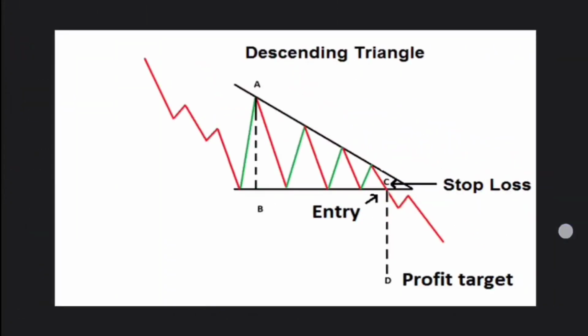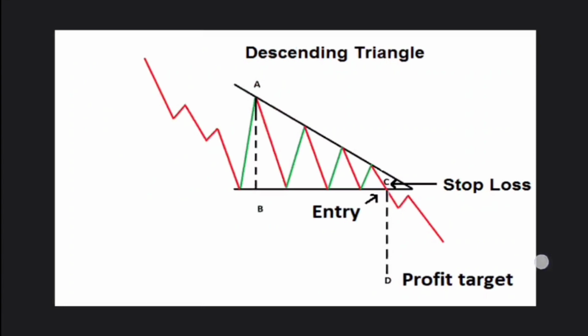We are going to look into descending triangles now. So as you can see, in a downtrending market, the price swings higher, then it is making lower highs, lower highs, lower highs. Even though it is not making lower lows, it is making steady lows. Eventually it is contracting into the apex. Okay, once it breaks out, you can place your entry there, and you can either put your stop loss on the previous highs or just above those levels. Depending on your risk ratio, you can put your stop loss there.